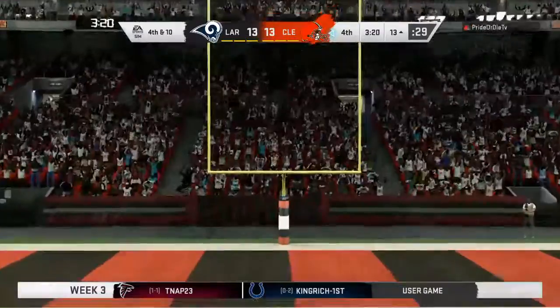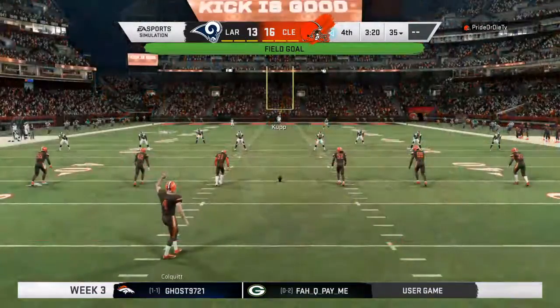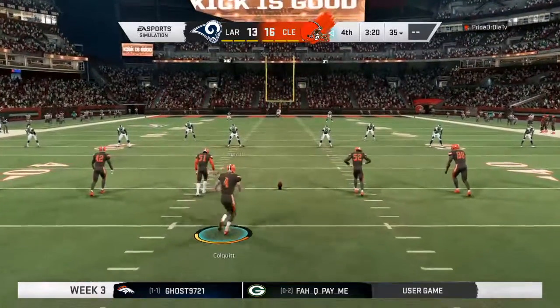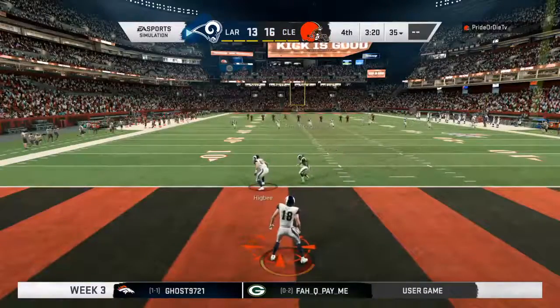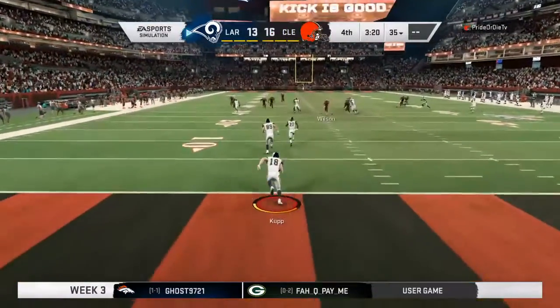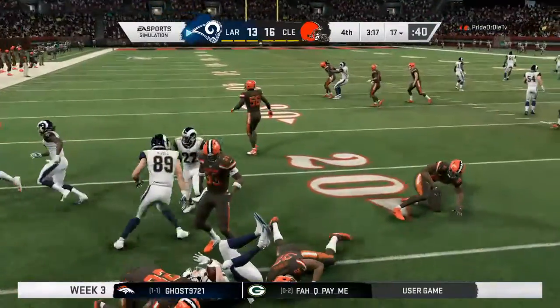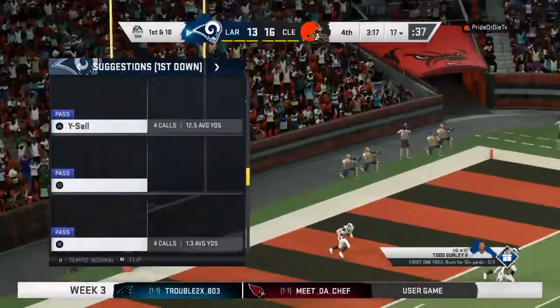The kick by Joseph is good, and they have taken the lead here in the 4th quarter. So the drive ends with a field goal. It does give them the lead, but this one's still certainly a long way from over. It definitely puts a lot of pressure on your defense to hold the lead, right? They're happy to have it and happy to be out there trying to do so. But I know as a former player, in the back of their mind, they're thinking, why don't you score the touchdown and seal this thing?